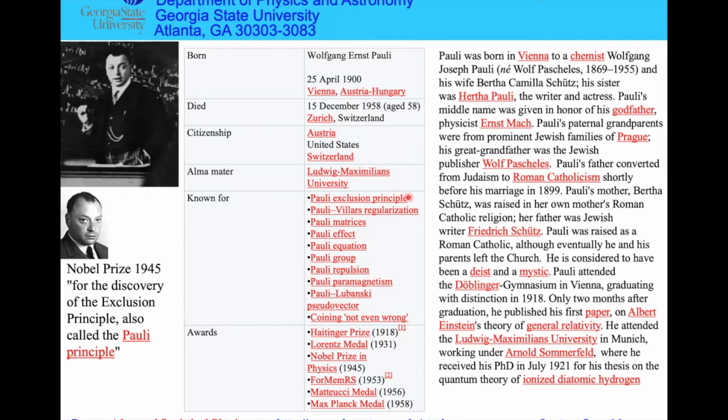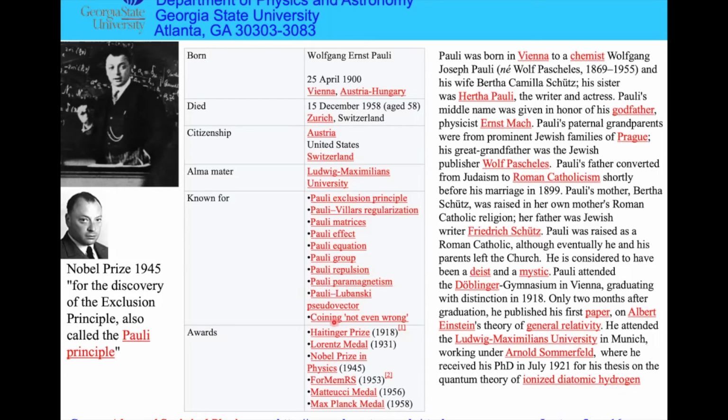The Pauli exclusion principle, we just mentioned it. Pauli-Villars regularization, I don't know what it is. Pauli matrices, I know them perfectly well, and you should know them from quantum mechanics. Don't know what is meant by the Pauli effect. The Pauli equation is the equation for a particle with spin. Pauli repulsion is a repulsion of two electrons in the same state, because if I bring them together, they will occupy the same state, and this is forbidden. Pauli paramagnetism we will be studying in the next lecture, in fact. This Pauli paramagnetism and Landau diamagnetism we will get in the next lecture, I promise you. Pauli-Lubanski pseudovector, I don't know what it is. Maybe I know it under a different name. I didn't try to find everything here.